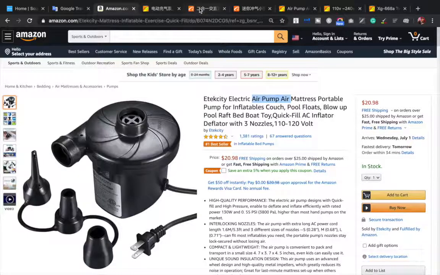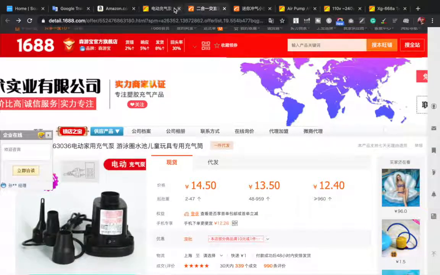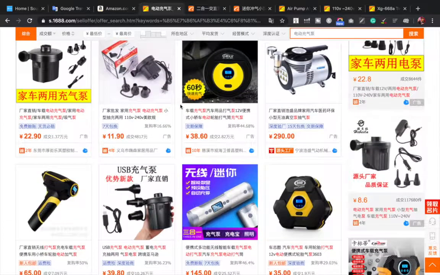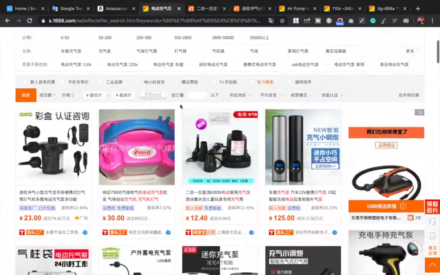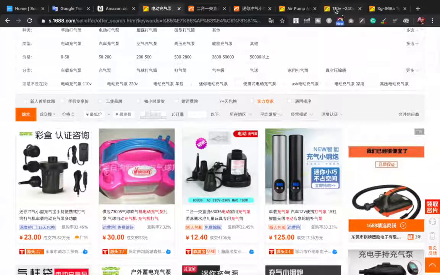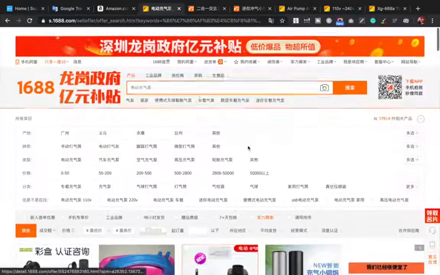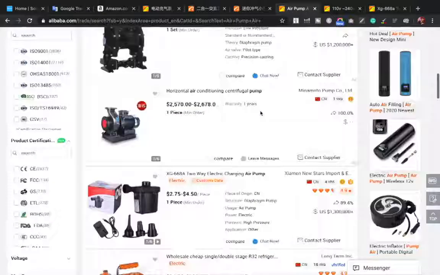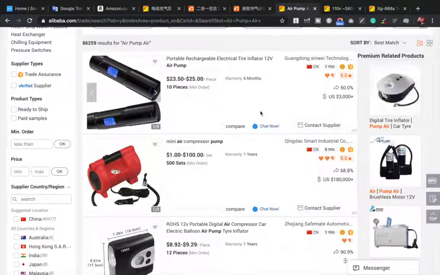So this is how we're going to work, and of course, you can do more searches. As I mentioned, we spent like 3 minutes on Alibaba.com, and like 2 to 3 minutes on 1688.com, and we found all the products on the first page, and we just used Google Translate to get the Chinese keyword, and we used the same English keyword to find the product on Alibaba.com. That's how easy it is using this method to set your target price.